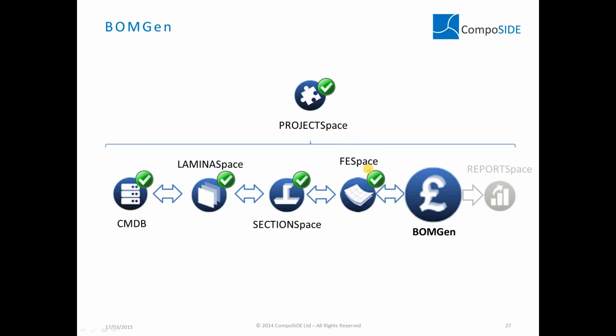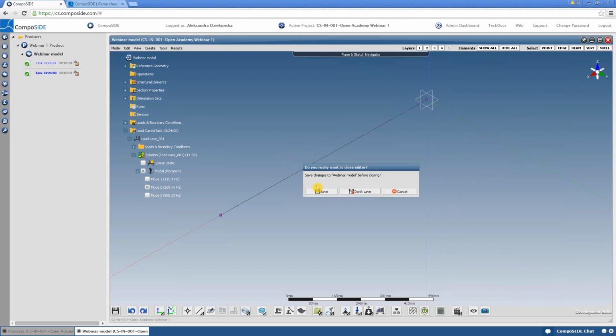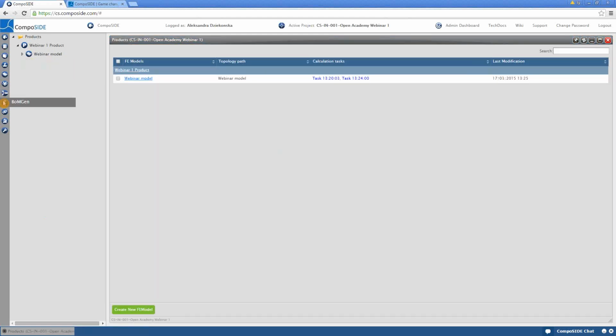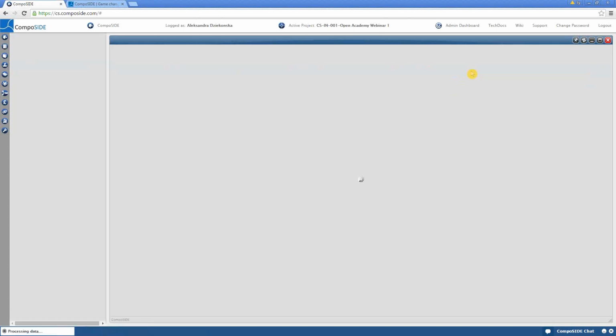So my FEA model was done, and it's meeting the design criteria. Now I'm going to quickly create a bill of material for my beam. Once your design is ready, you might want to share this information with other stakeholders in your project, or with people involved in manufacturing it or providing material quotations.